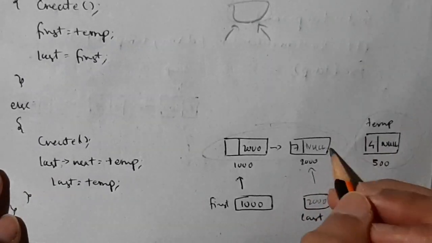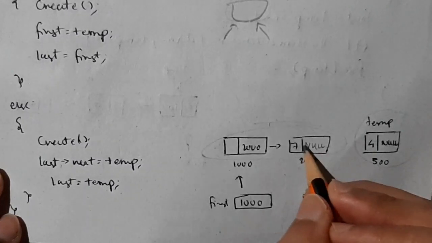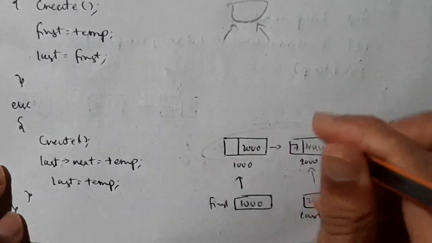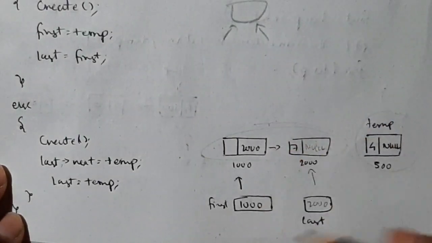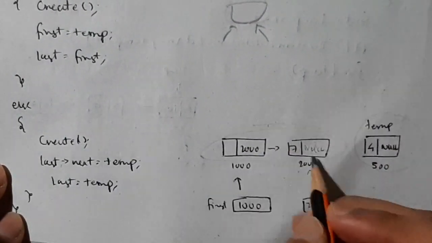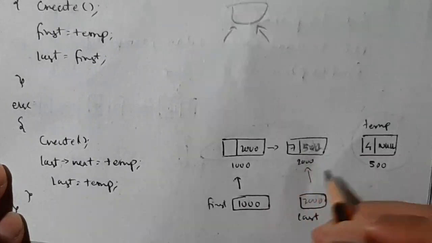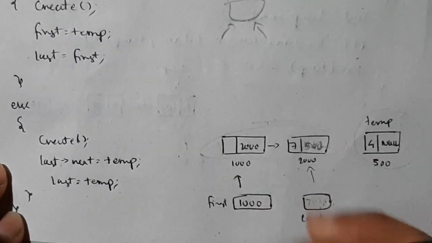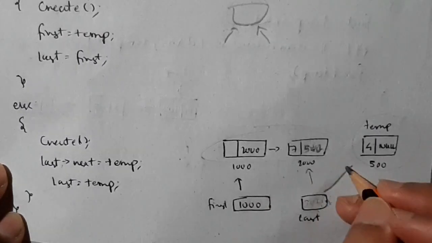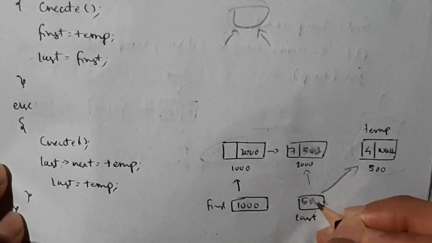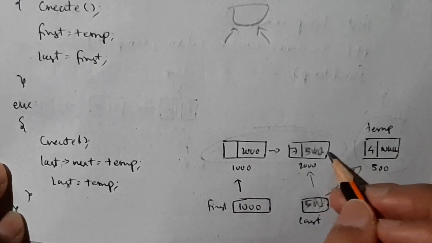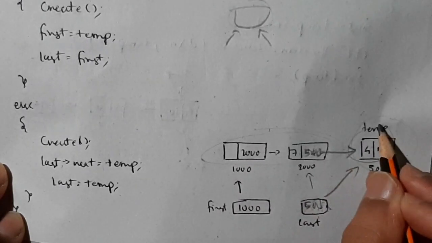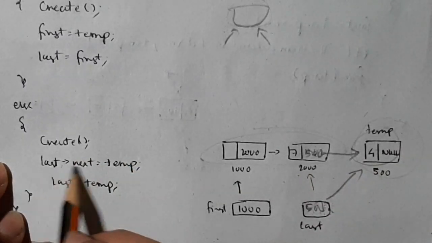If you have to insert this node here, what changes happen? This null is here, right? That null should have the memory address of this, because temp is the last node now, so it will be connected to this. This has 500, so here it will be stored as 500. After that, last should be changed. Last will be pointing to this location now, 500. So 500 will be stored. First will have no change. So in this way, if you type 500 here, this will be pointing to this, and this is inserted at the last. So that's what the code is here.